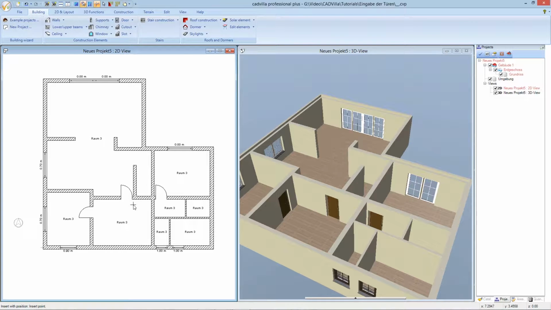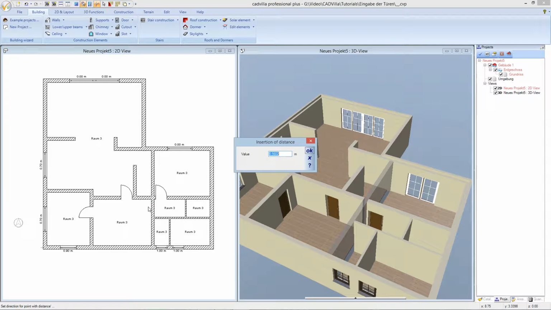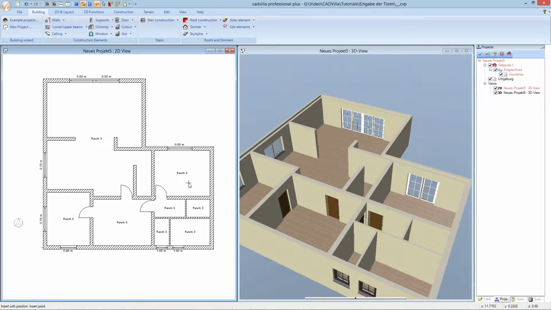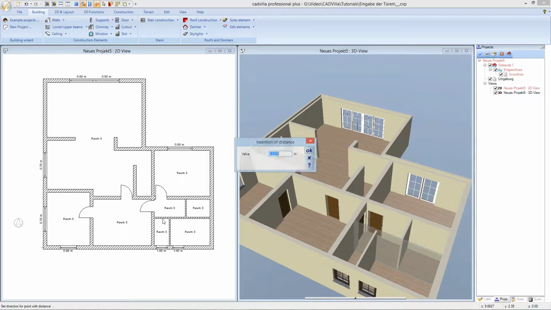The next door is in this area. That's the correct opening direction. We press again Ctrl and W, and after it we press the shortcut A. The distance is from this point in this direction 0.1 meter. The next door is in this area. That's the opening direction. We press again Ctrl and W. That's the correct reference point. We press A. From this point in this direction 0.1 meters.